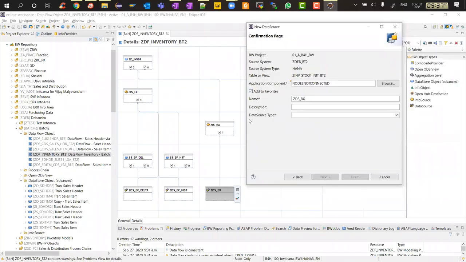Then you can add this data source to your favorites. The name is ZDSBX, and the description is inventory opening balance. The data source type can be one of three types: attributes, text, or transaction data. This is transaction data, so I'm going for transaction data. Click on finish.